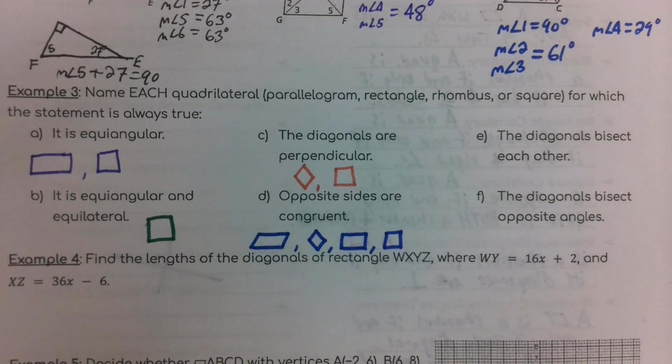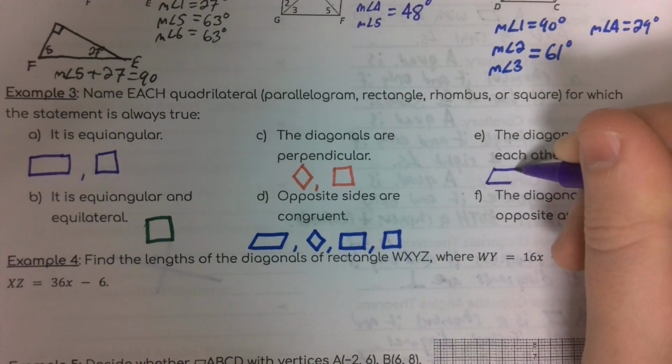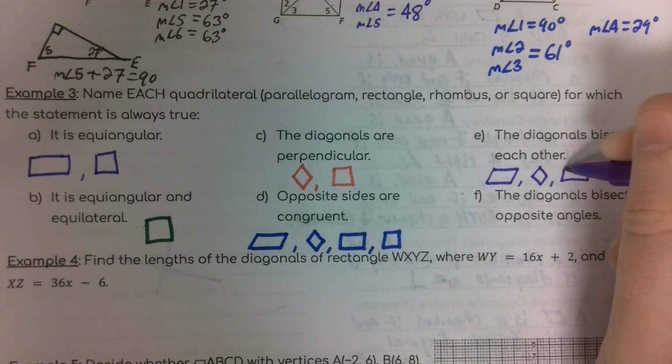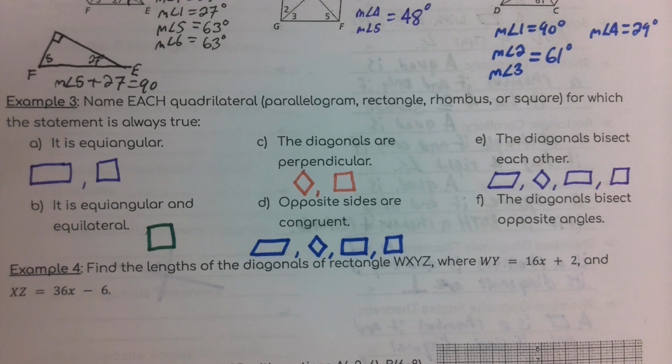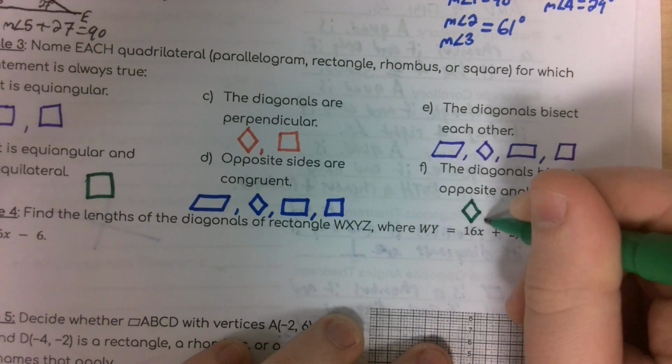Same with the diagonals bisecting each other, right? I mean, that's part of the definition of a parallelogram. It's the parallelogram diagonals theorem. So once again, this is a parallelogram, rhombus, rectangle, and square, where the diagonals cut each other in half. But the diagonals bisecting opposite angles is much more specific. This is a theorem that we talked about just a second ago with the rhombus opposite angles theorem. The rhombus diagonals bisect the angles. So if it works for rhombuses, what other shape does it have to work for?